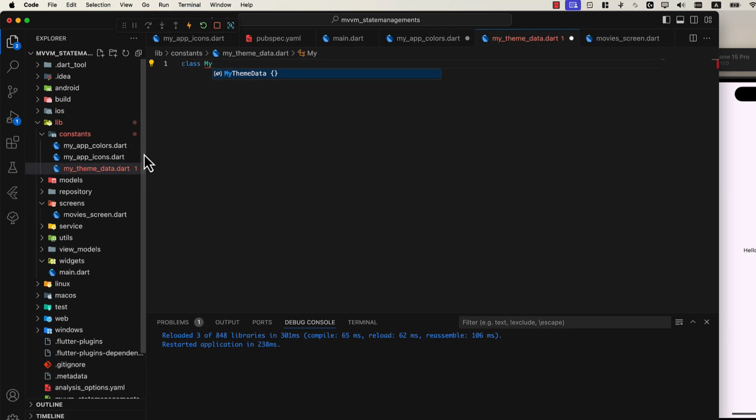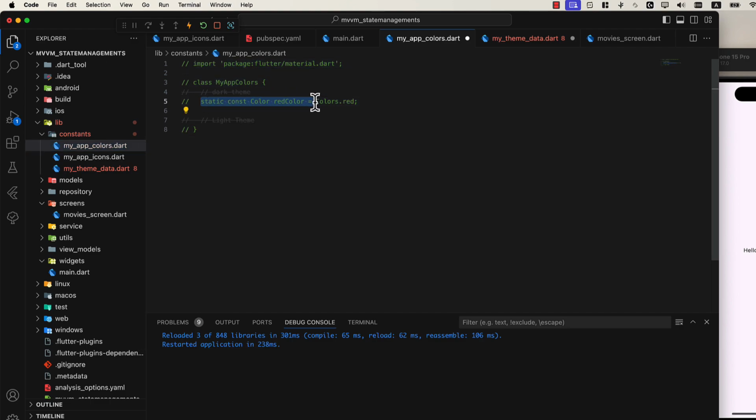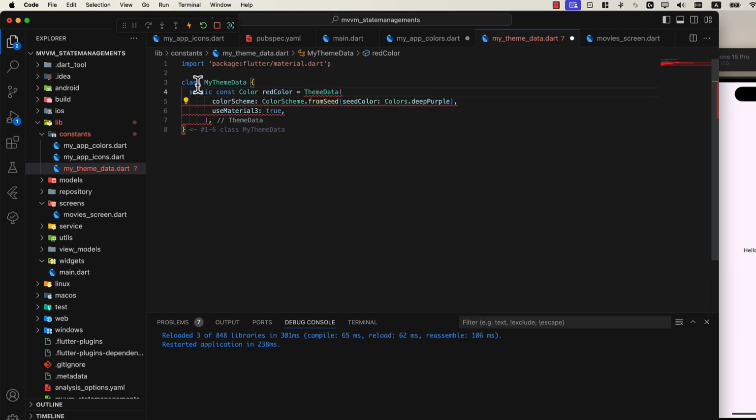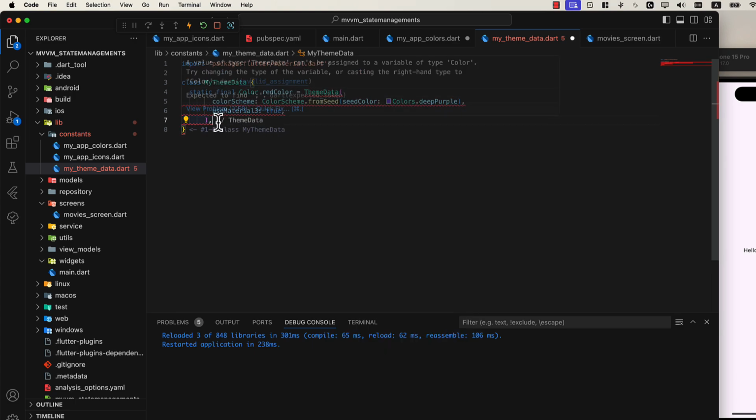Let's name it my theme data like this, and I can actually paste this one here. And similarly to what we did here, we create something like this. I'll copy this, come back here, then add it here, put it equal. And now we need to import the material package. It's not const here, it is final, like this. And of course, the type is actually ThemeData.